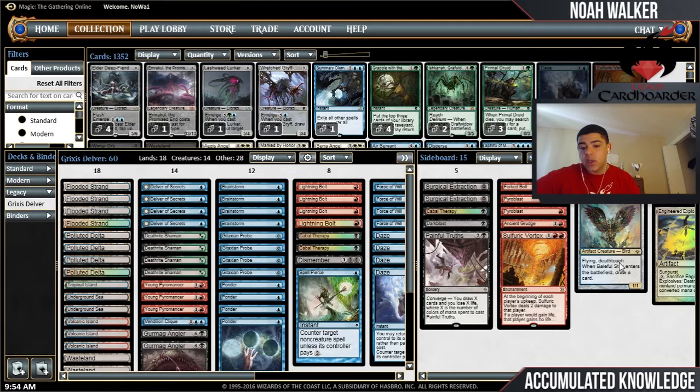Then we got the 2 Baleful Strix. Baleful Strix is really good against the Mirror. It's really good against Shardless Bug, Rug Delver, any Tarmogoyf deck, and it's also really good against Eldrazi. It's probably my favorite card in the sideboard, just because it feels so good to cast it. A 2 mana card that trades for anything and replaces itself is about as good a card as you could ask for in the matchups where you want to kill their creatures efficiently. So I really like the Baleful Strixes.